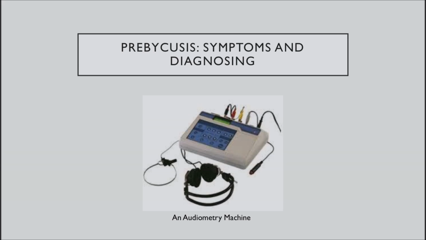To diagnose presbycusis, physicians use otoscopes to check the outer ear to look for damage to the tympanic membrane, inflammation, infection, or any blockage. If presbycusis is suspected, patients can receive audiograms from audiologists. In an audiogram, patients raise their hands when they hear sounds. If patients are unable to hear certain tones, the patient may have hearing loss.